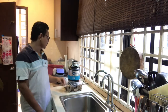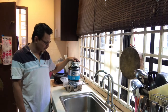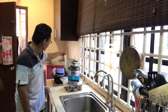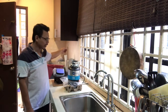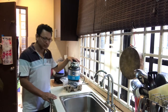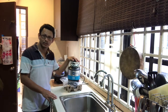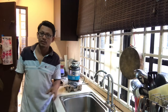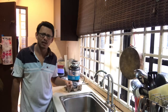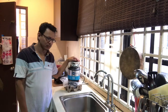The third stage is that I have to pull power for the machine. Without power, definitely the machine cannot work. I see a point somewhere there that I'm going to tap and bring under my sink so that I can utilize that power. Without further delay, let's start with the installation. I forgot to mention one more stage: after the installation is complete, I have to do the connection for the right piping.